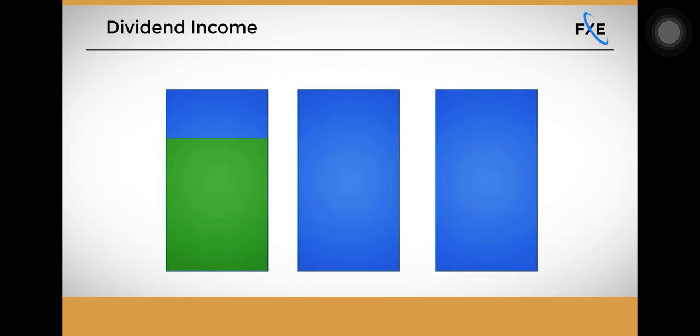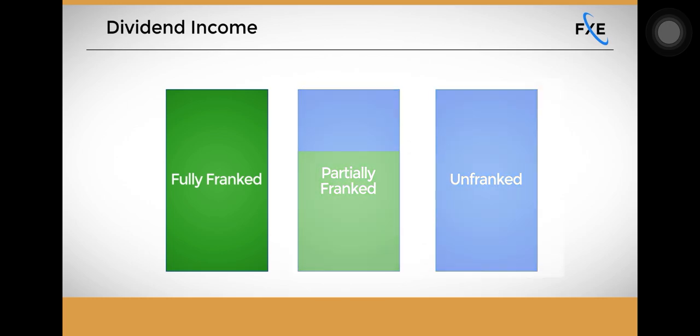There are a few differences in the dividends that are paid to shareholders by Australian companies compared to other parts of the world. Companies pay dividends that are fully franked, partially franked, or unfranked. Franked dividends have a franking credit attached to them, which represents the amount of tax that has already been paid by the company to the Australian Taxation Office. If a dividend is fully franked, the company has paid the tax on the entire dividend, and the shareholder is entitled to receive a credit for the full amount of tax the company has paid.